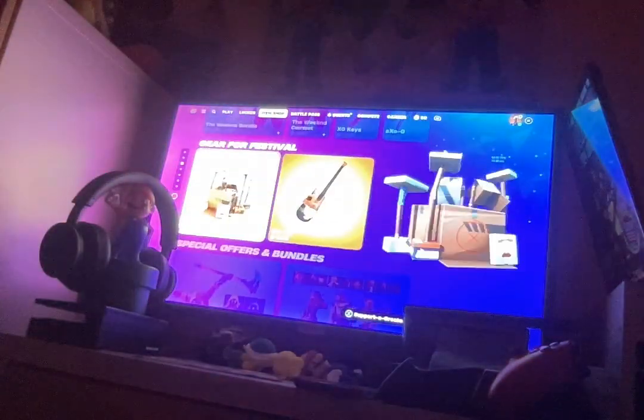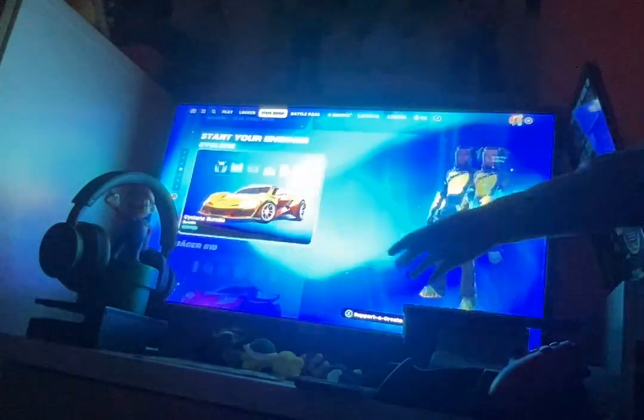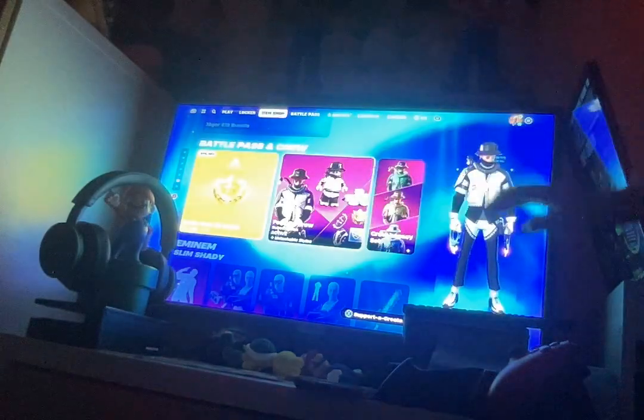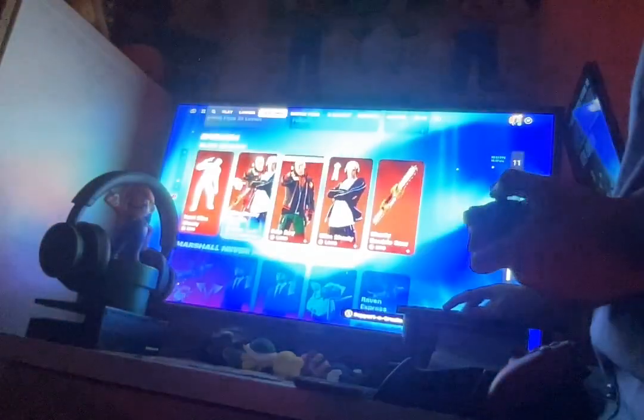Then we have Pick It and Big Log. We have the things that you can buy. Got Cyclone and Jagger. We got the Battle Pass.